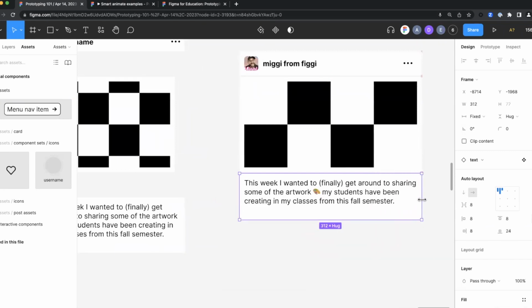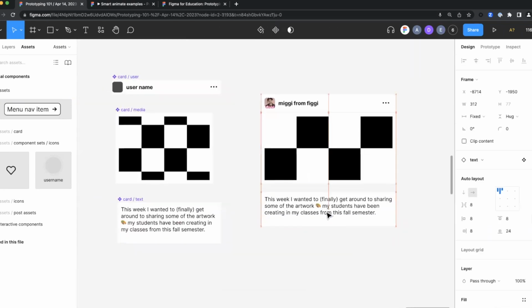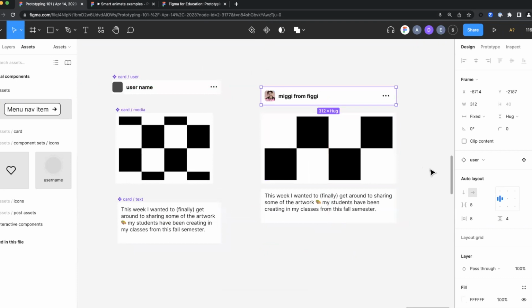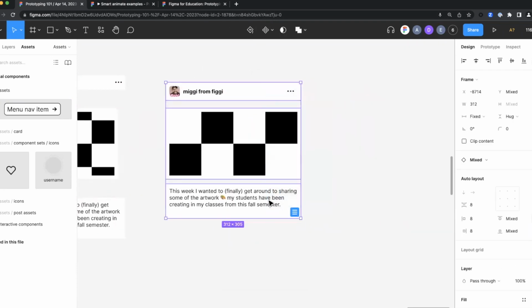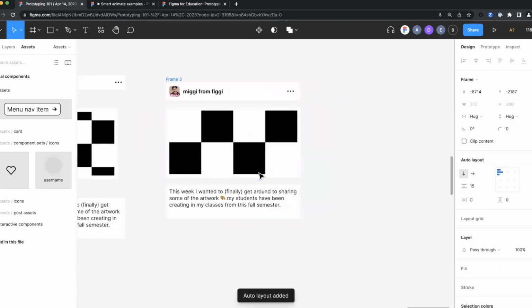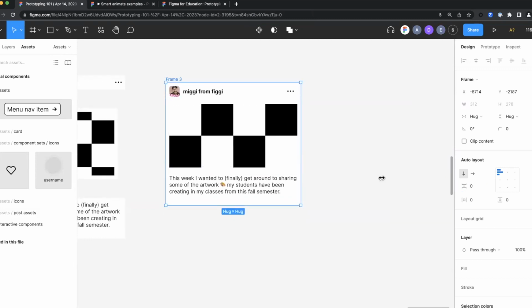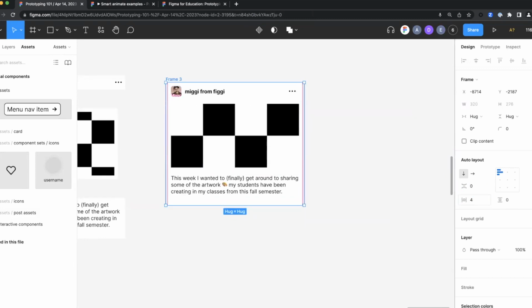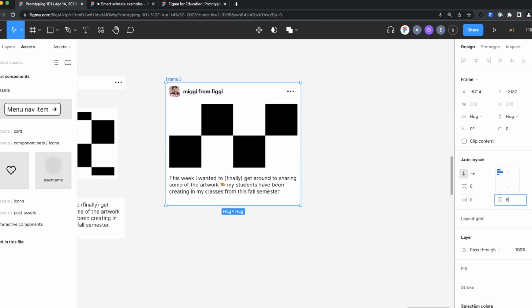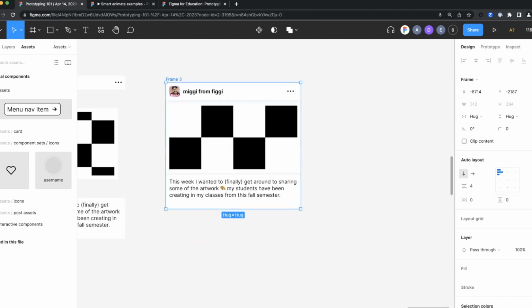I could extend this, right? There we go. So now we have these 3 pieces that when I press Shift A, they're now brought together as their own card. So I can adjust the spacing between them, which I'd probably leave at 0 or maybe move up to like, let's say 8 or say 4. There we go.